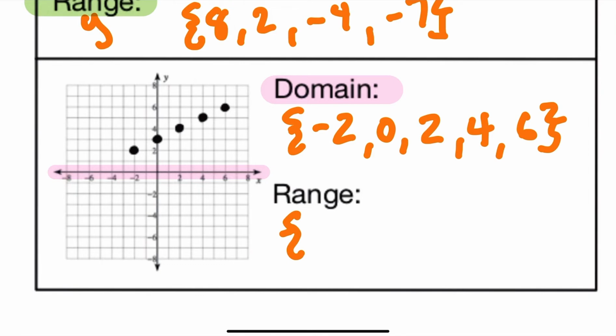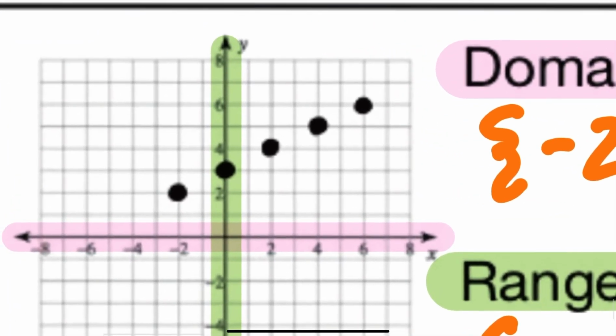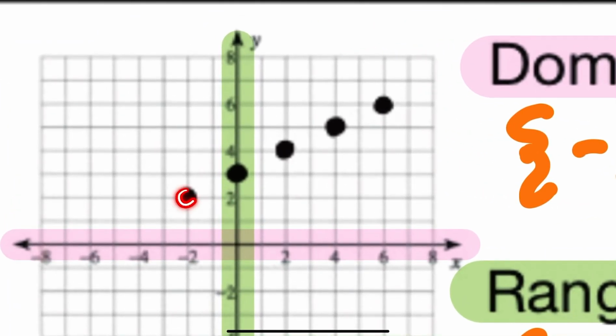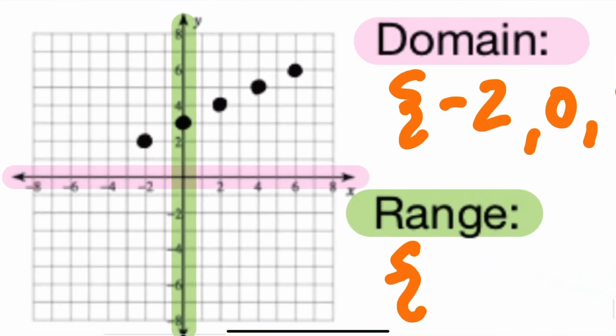So domain is going to be your x's, range is going to be your y's. So let me do some highlighting here. My range is going to be my y values. Remember, your y-axis is the one that goes up and down. So now to find my range, I'm going to try and figure out what the y values are for my dots. So going the opposite way, instead of looking at that side-to-side axis, now I'm looking at the up and down one. Okay, so here's my dot. I'm looking to see where it falls on that green highlighted line. That's at number 2. So I'm going to put a 2 in my range.